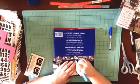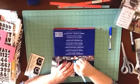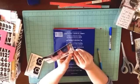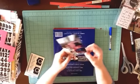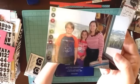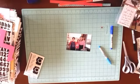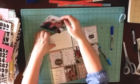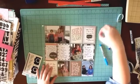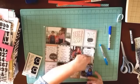Well, these are going on harder than I had some others the other day that went on really easy. And these ones just don't seem as easy. Let's see. You know what I'm gonna do? I'm just gonna leave that top part on. I think it's fine, because I think if I pull it up, all the little rub-ons just aren't gonna go on right. So it's fine. There we go. And then I have these two little stars, and I've got two of them down here, so let's put that on this one.